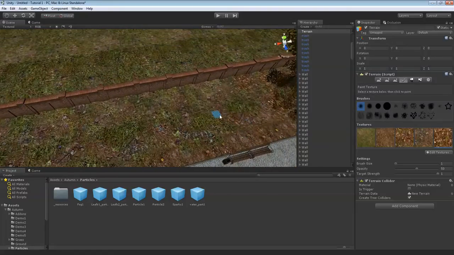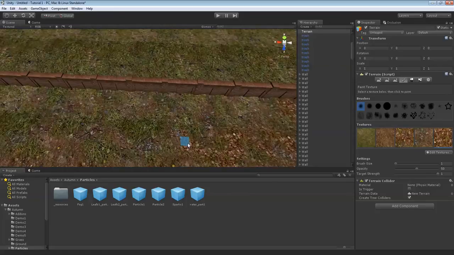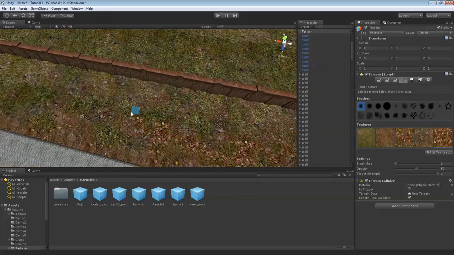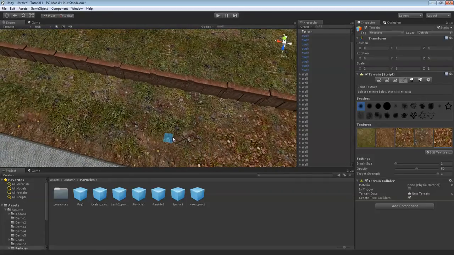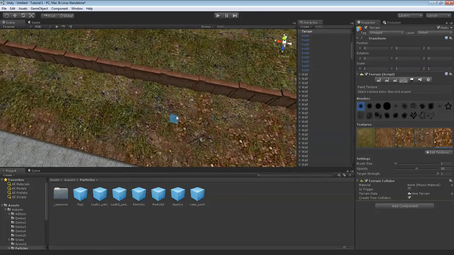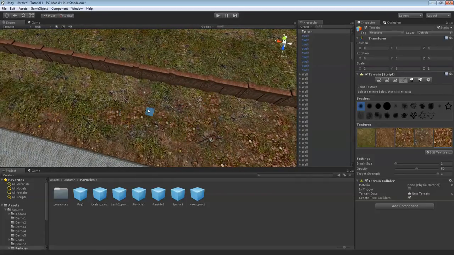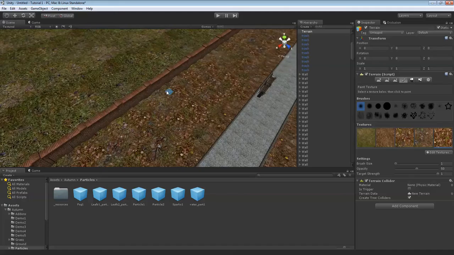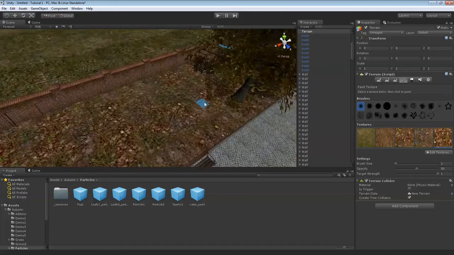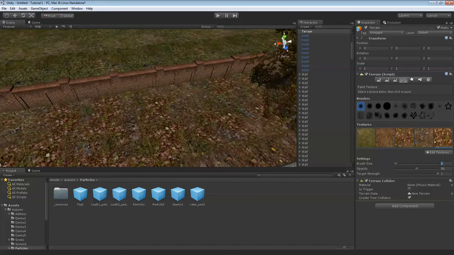Do this here. There we go. Okay, now we start with placing trees.